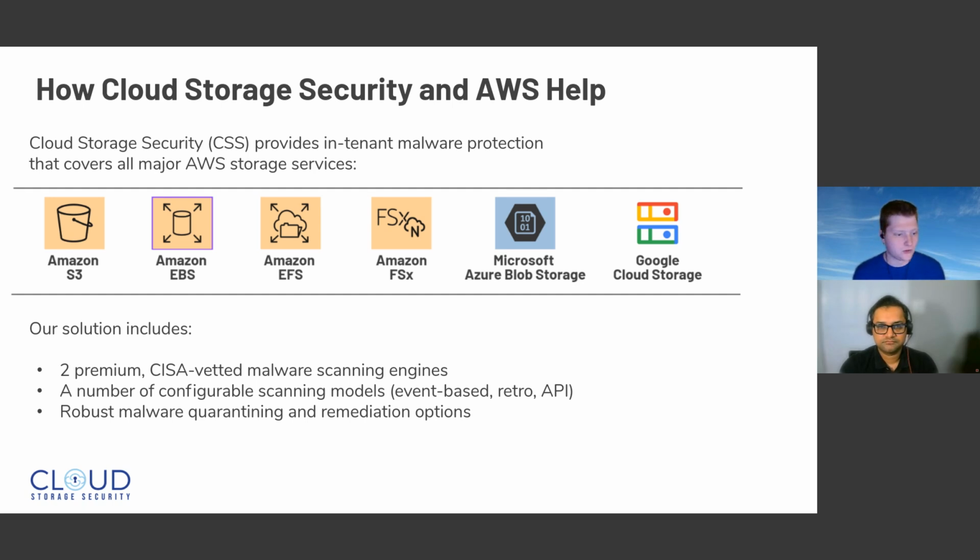Our solution includes two CISA vetted malware scanning engines for organizations that have requirements, such as those that need everything to be CISA vetted. That's not a problem. We use Sophos, CSS Premium, as well as an open source malware scanning engine, bringing that total to 3. Our end goal is to make sure that you have as accurate a solution as possible, reducing false positives and also reducing false negatives as well.